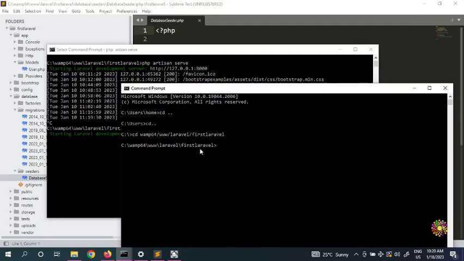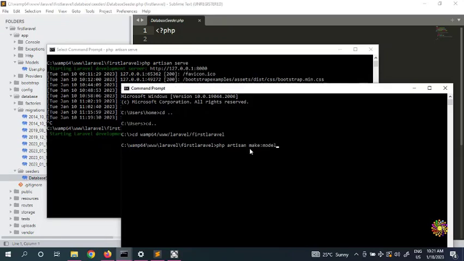So how are we going to create our model? For example, we put php artisan make. This part we already know, because we put php artisan serve or php artisan make:controller. The next part is going to be model.